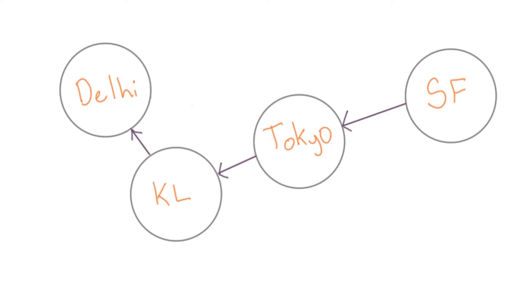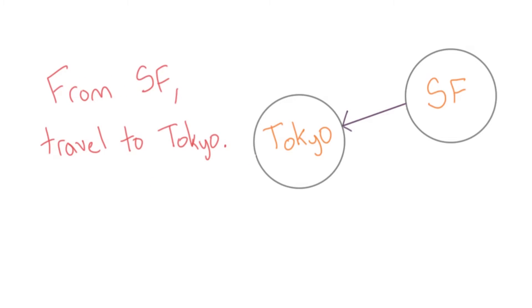For example, if you're using a graph to represent travel plans, a directed edge can be used to show which city you start in and which you travel to. Often, one node will be the start and the other the end of the relationship or action taking place. You might describe the edge of a graph as the first node, a verb, the word to, and the other node.